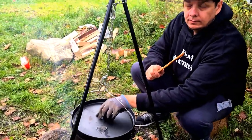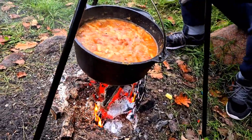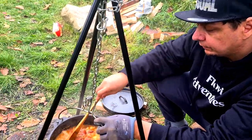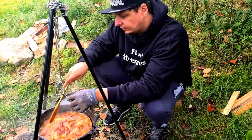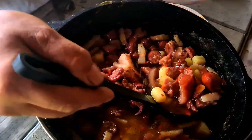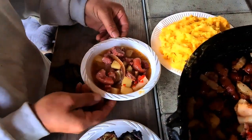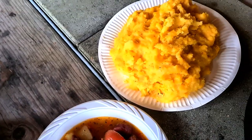So guys, here it is. Let's find out if it's done. I think it's done. Boom! Look at this beauty, guys. This is the goulash made in a Dutch oven with a lot of good stuff. It's ready and we're gonna eat. Time to fix the plates. So guys, this is it, final product, and this is the plate with some polenta next to it.